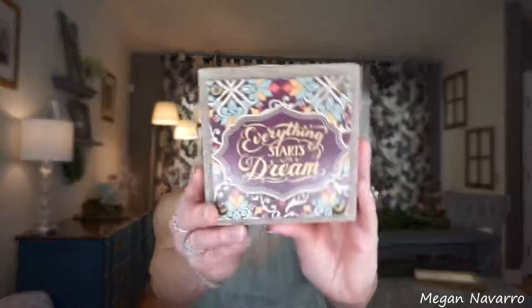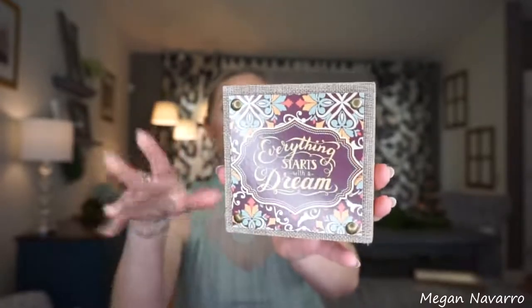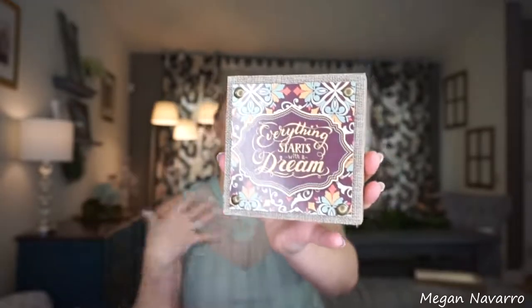I absolutely love it and I'm so glad to have found them for a dollar. I love that Dollar Tree is getting items we can use in our home decor that's not holiday related. They have stepped it into high gear with the things they're coming out with right now, and it's so much farmhouse style stuff. I also found this one that's a little different, but I think it will be really pretty in my three-tiered tray as it gets closer to fall — end of August, September — because of the colors.